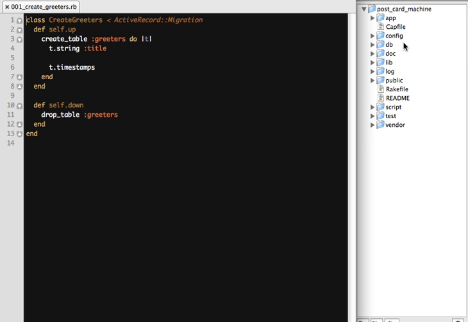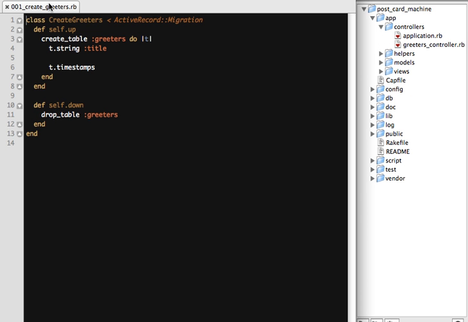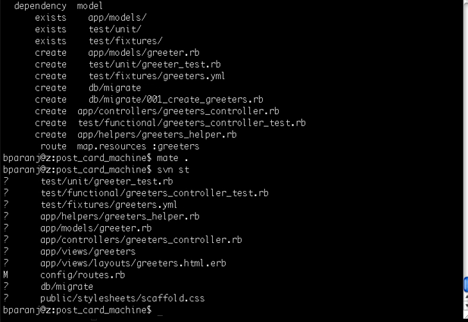So we have the migration and you have a greeters controller. Now let's deploy this. There are some changes here that need to be added. Okay, let me just destroy this and I need to add this automatically.